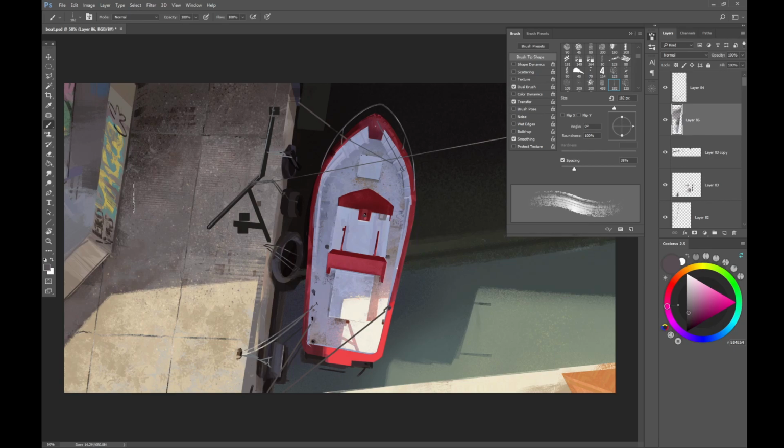By this point, everything is more or less done. It's adding a little bit of touch-ups, a couple of details, some brush strokes here and there. But right now, it's just about deciding when you think that your painting is done. I don't want to overcomplicate it, so it's mostly done.